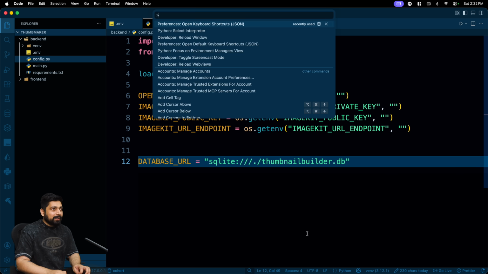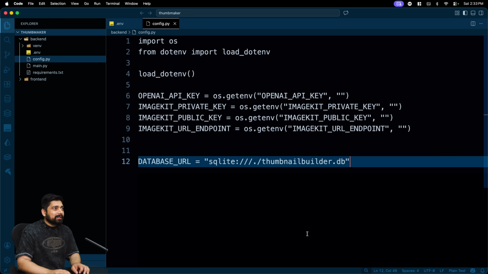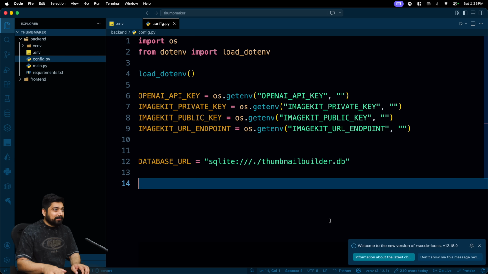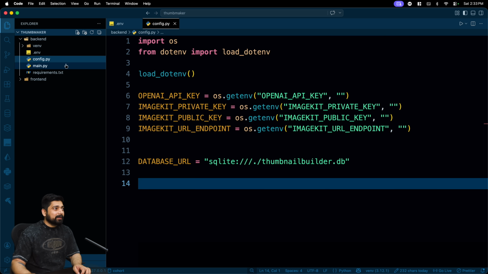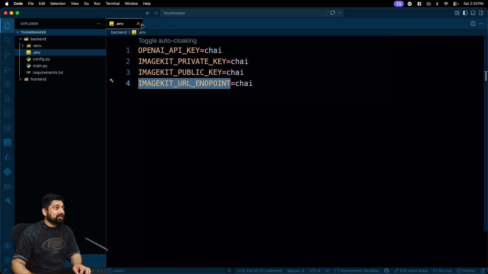I'll probably reload this window so that at least I get some AI suggestion, hopefully. And let's see. Yeah, now I'm getting these database suggestions. Good enough, but we have written the code. We don't want anything more. So this is your part one. You have understood how environment variables are important and how to keep them safe. We will fill up our environment variables a little bit later on, but right now we have this config.py, everything good. This is all we want to do in this section of the video.